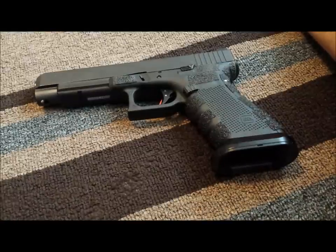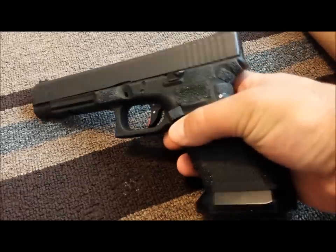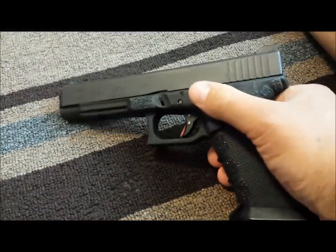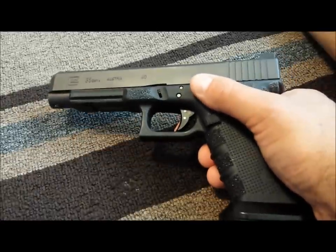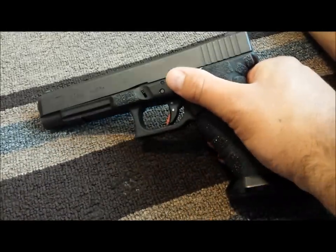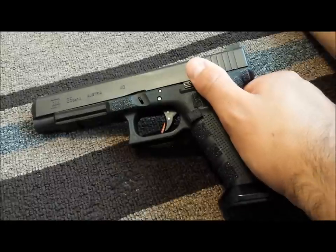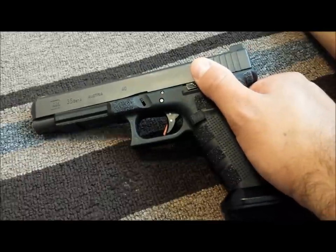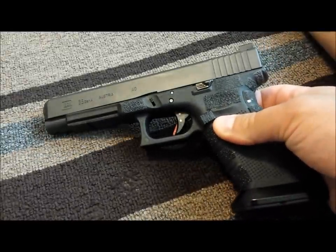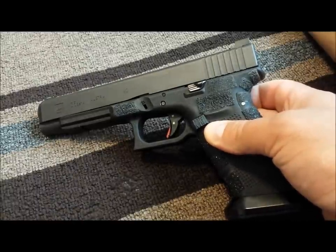Today I'm filming a video on setting up a Glock 35 Gen 4, or Gen 3 for that matter, for USPSA limited division. This is a Glock 35 in 40 caliber, which you need for USPSA limited since you need major power factor scoring in that division. Your lesser hits are worth more than minor calibers like 9mm, and 40 limited is basically the standard caliber these days. I've been shooting USPSA for a little over a year now and had a reasonable amount of success.